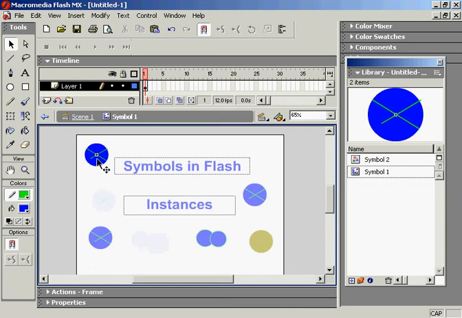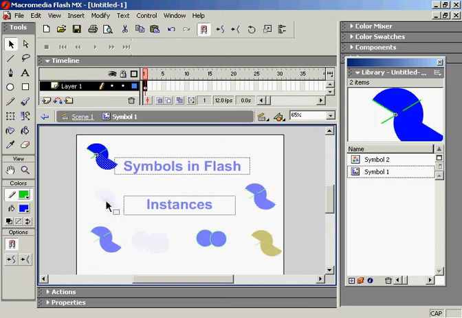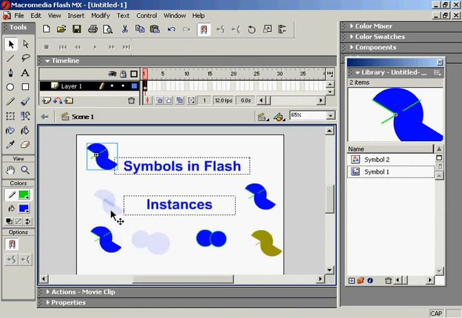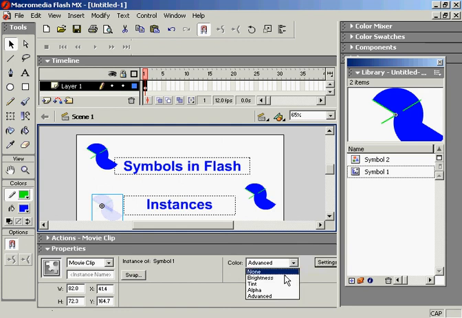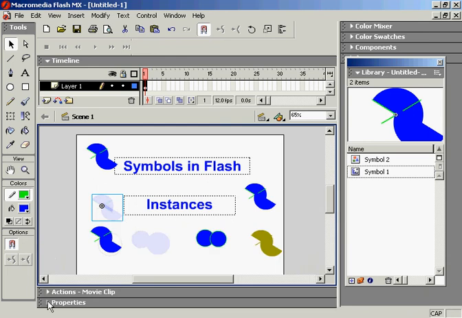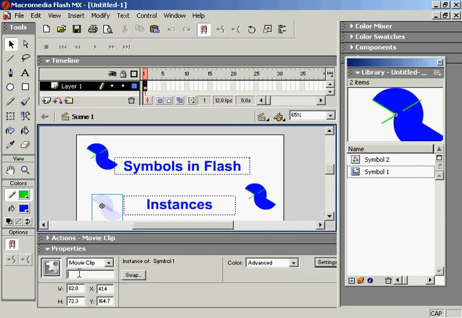We can see that when we change it, it does change the ones that we've changed the properties on, where on this one we changed the alpha, and on this one we changed the tint. We can see that it is still following the master symbol's properties here, but also it's got its own set of properties which have been adjusted, which are, once again, the brightness, the tint, the alpha, and there's advanced. So they can, in fact, contain their own set of properties. And we can also name each instance here as we need to.